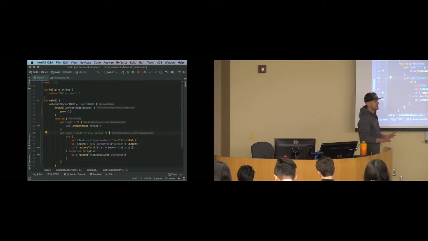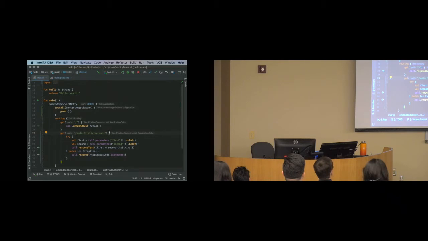JSON from what object? Here's what's supposed to be the magic behind JSON. JSON is supposed to allow me to take an object, an instance of a class, and convert it into a string that then some other piece of software can convert back into an object of a different type, or in a different language. For example, here I'm using Kotlin. I can use a Kotlin class, serialize it, and then your Java program could deserialize it into an object, or your Python program could deserialize it into an object.